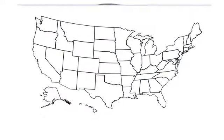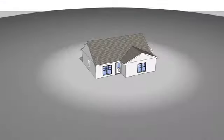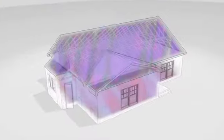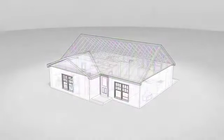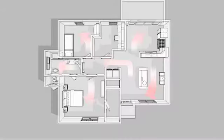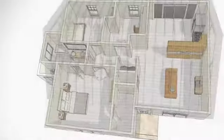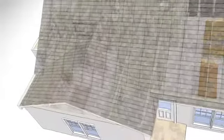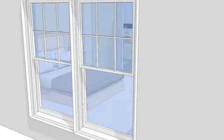In America, there are currently about 100 million homes. Many of these structures were built without careful consideration of how to efficiently control temperatures inside a building. A large number of homes were simply not constructed to seal out heat and cold, and do not properly retain conditioned air generated by their own heating and cooling systems. Weatherization is one of the answers to reducing the amount of energy these homes use and to improving the comfort of the people who live there.